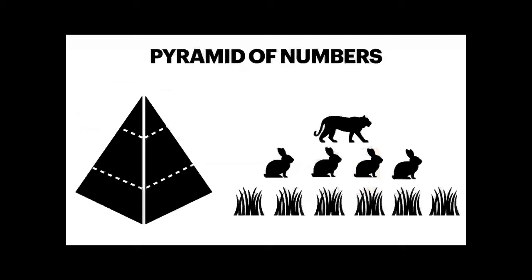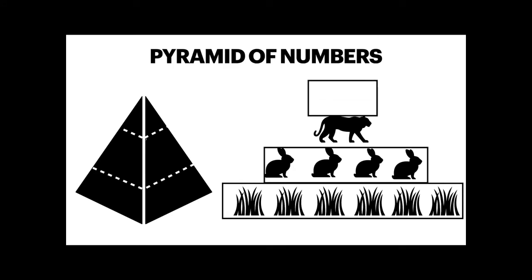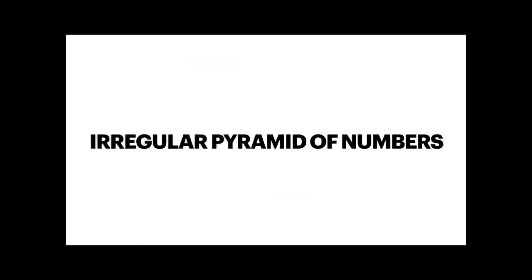And that's why we call that a pyramid of numbers, because the numbers refer to the number of each organism of that species at that level of the food chain, okay? So you can think about it as the population. And when you represent that as bars, we get the pyramid shape. So this is a regular pyramid of numbers. Regular because it's the standard pyramid shape.